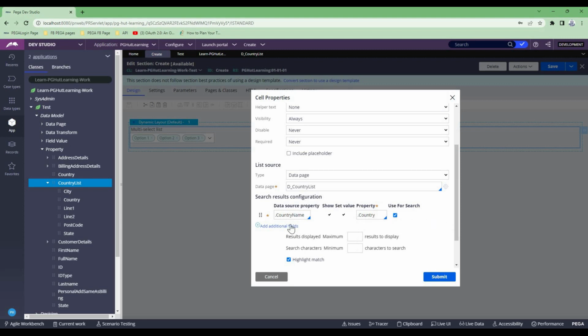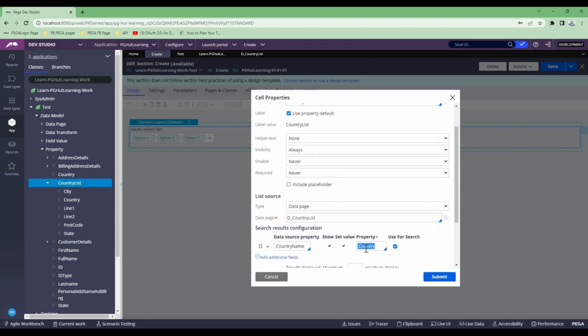So basically, obviously I'm going to use this for search, right? Without that search, obviously you can't search it. So you need at least one property to use as a search. Same like multi-select, the autocomplete, whatever I have explained, it is exactly the same. Basically you need to have this search, so that PEGA will try to fetch the superset from here and then try to filter based on this search. Now if you want more than one value, then you can always go ahead and search and create an additional property.